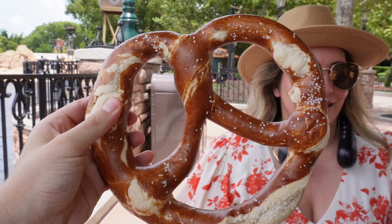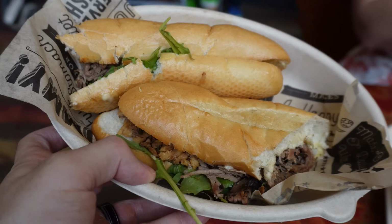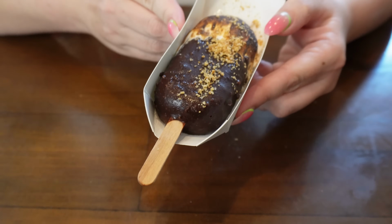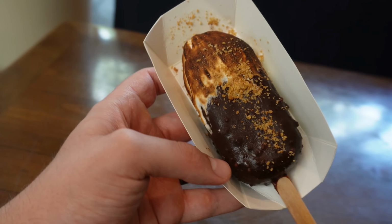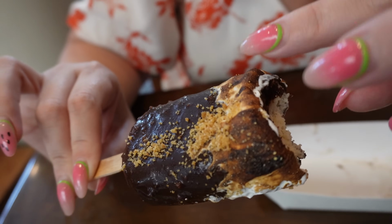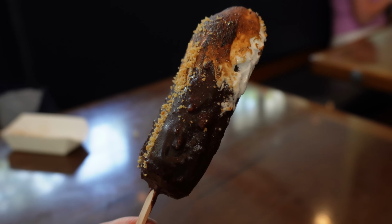That being said, back to the food. Sam, favorite savory thing you ate today? The pretzel? For me, it's the roast beef sandwich. The sandwiches were really good, everything was really good. I actually want to bump up that s'mores bar to a 9. I agree. I think that was the best sweet. That was 100% the best sweet. I think it tasted a little different than the festival one. It had more going on inside, like the fluff layer of marshmallow. I agree. Yeah, it was better than the one at the festival.